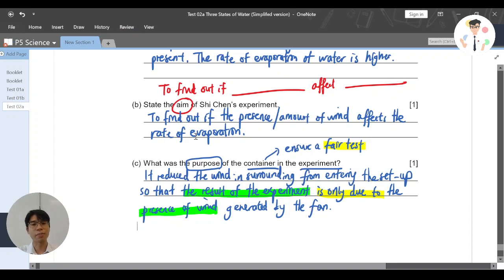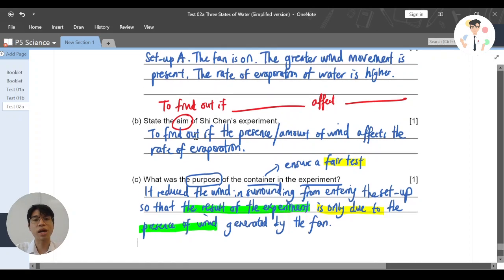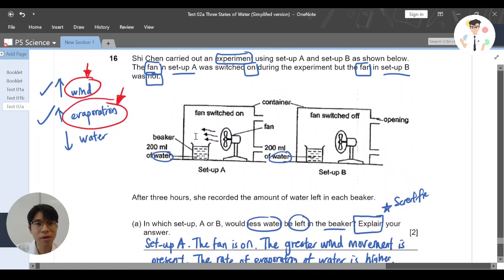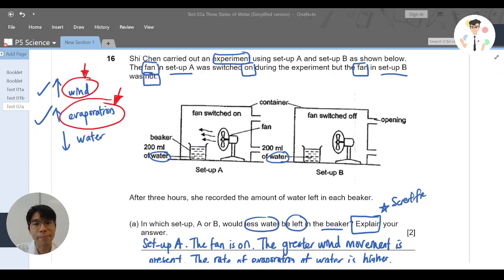I've already discussed everything, and I actually talk a lot because I just want to ensure that you understand this test better, because many of you seem to have forgotten what you have learned in our normal lessons. So again, I hope that you can really go through this video well, and please don't forget to do correction. Make sure you understand every single thing here, and you can pass this test and let your parents or guardians sign.